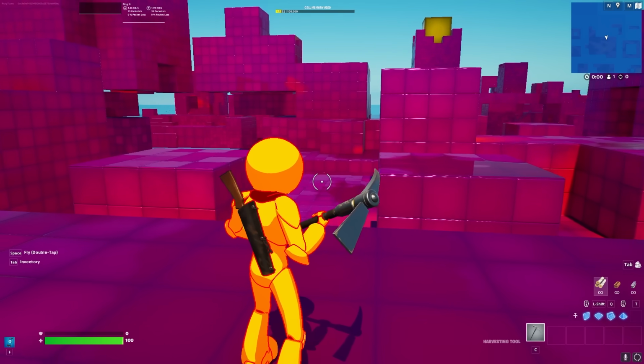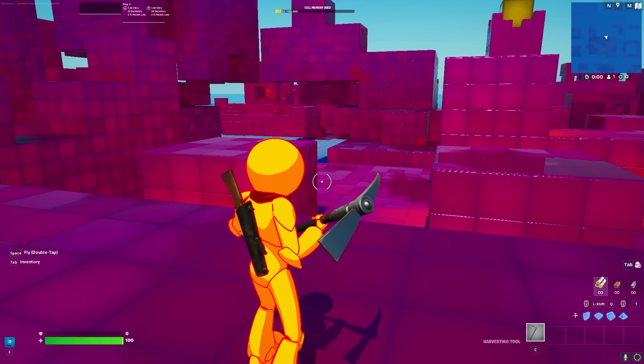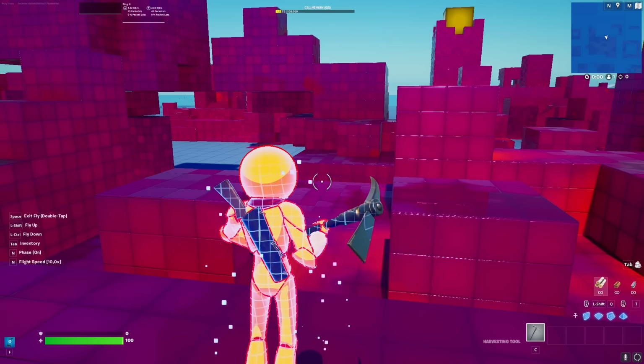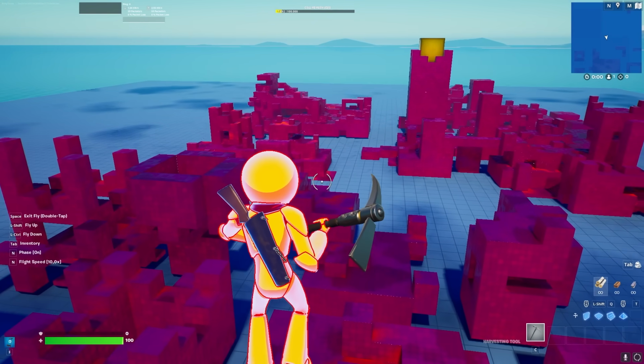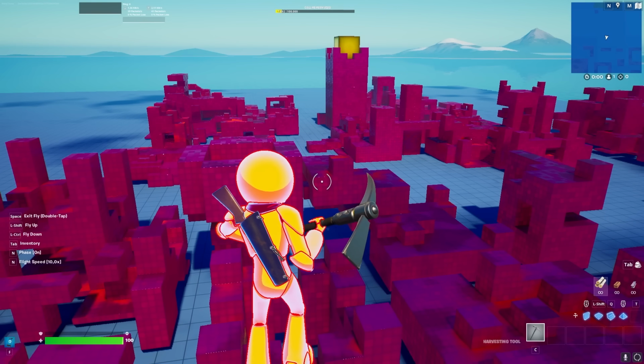Before we move over to the BR Island and everything that comes with it, we obviously have to check out first the normal boring creative, which is not boring at all. It is quite purple these days, because as you can see, we have a lot of cubes now. Deconvergence finally made its way into creative.